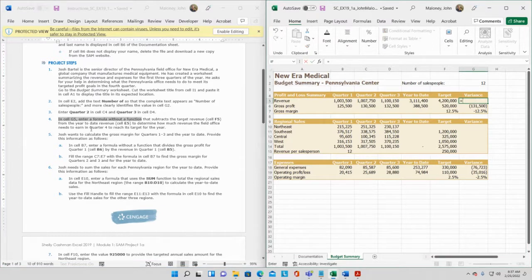And remember, it says also that we're subtracting F5 from E5. So that means the formula is E5 minus F5, because F5 is the one you're subtracting from E5. So equal E5, and you can type it, or you can use point and click. In this one, I'll just type it. Equal that one minus F5, okay?